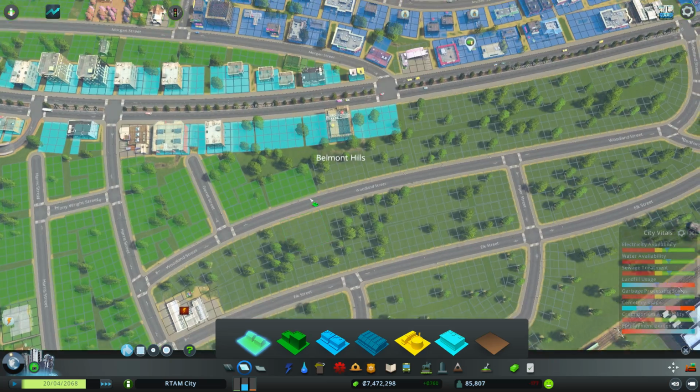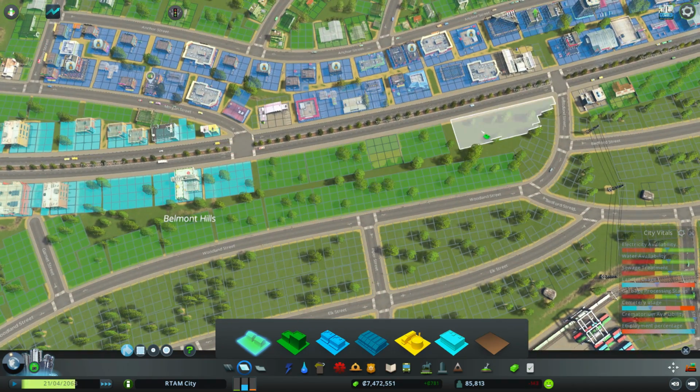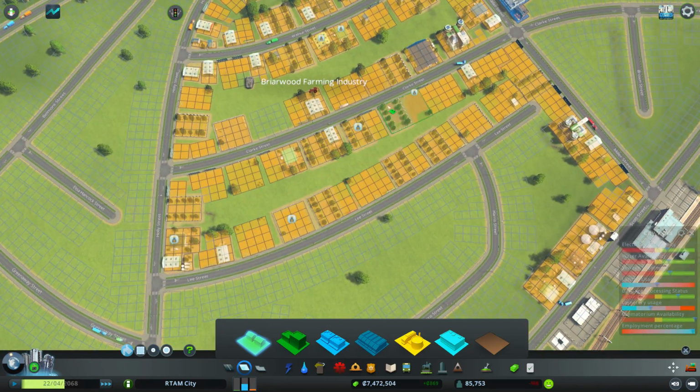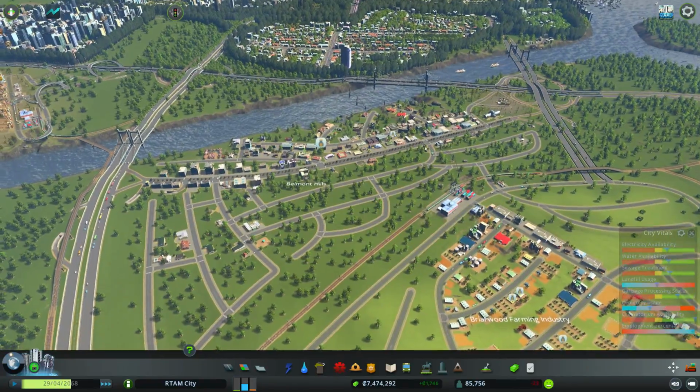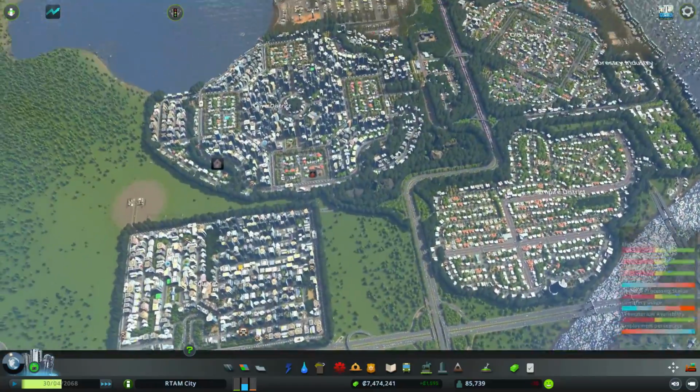The offices are being built very quickly and the industrial demand actually went down, so that's good. Hopefully we're gonna need more people soon. Right here I'm still missing workers, so I'm not sure what they are thinking. But yeah, we are slowly but surely building up the Belmont district and the Briarwood farming industry.